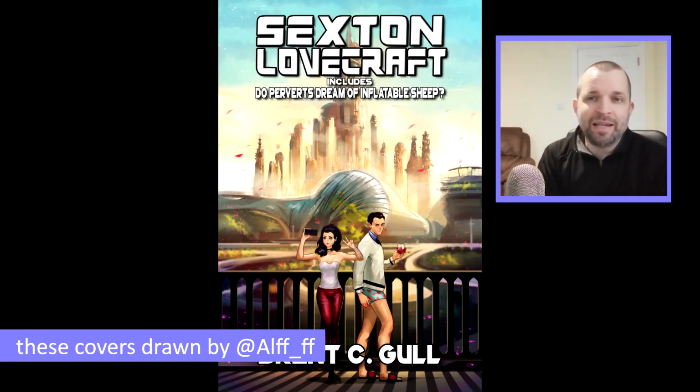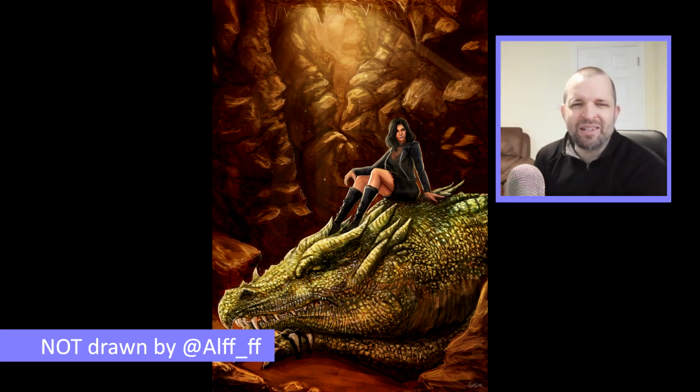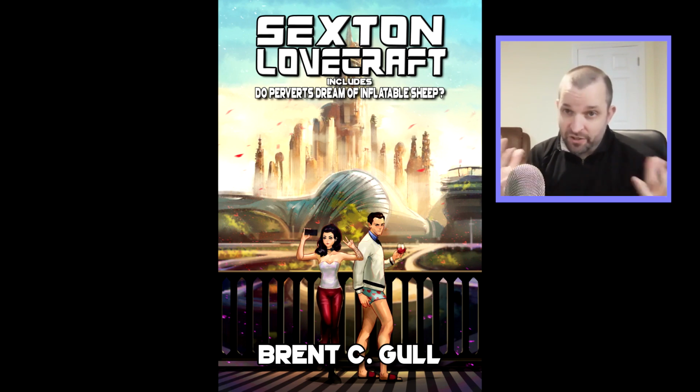I also had a third piece of art which looks like this, which I'm less pleased with, not because it's bad art, but just because it didn't quite capture the colourfulness and energy of my characters that I wanted. What I was looking for before I had that work done was thinking about where I'd like my book, which is a science fiction comedy, to sit in terms of the aesthetics of it.